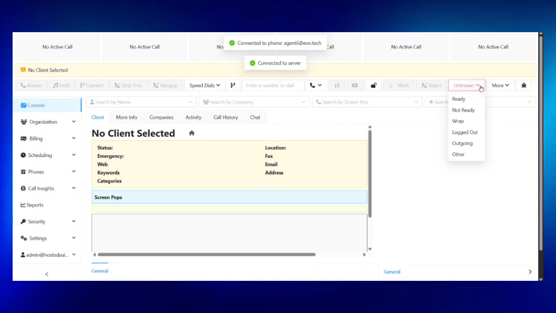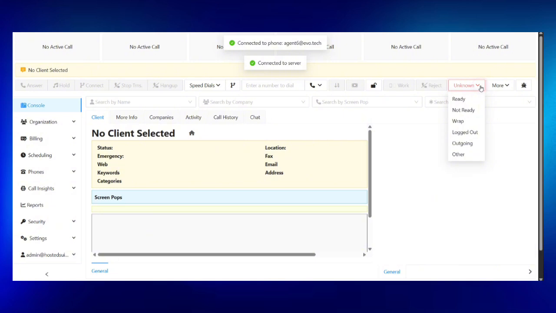The most important control for queue management is the status drop-down in the top right corner. This is where agents control their availability to receive calls from the queue. This drop-down has 4 possible states that determine whether the agent receives queued calls. Let's go through each one. The agent status system has 4 distinct states. Understanding these is crucial for effective queue management.